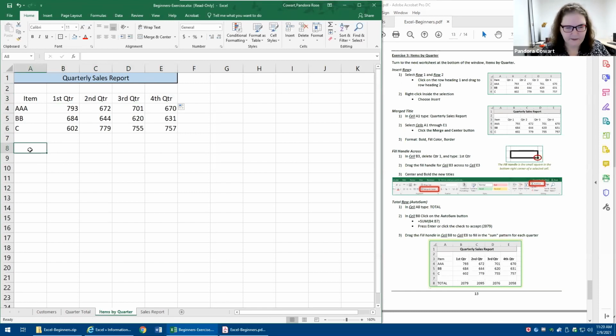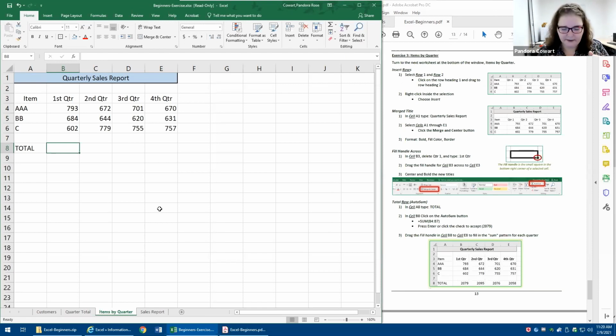Okay, let me put in the word total here in cell A8, right? So column A, row 8, I'm putting in total. In cell B8, in the cell next to it, I want to put in the total for first quarter. Okay, so we could do the math by hand, right? Or mentally here, 3 plus 4 is 7, 8, 9. That's 17, carry the 1. Who wants to do that? I want the computer to do that, okay?